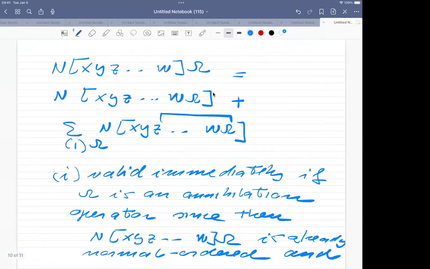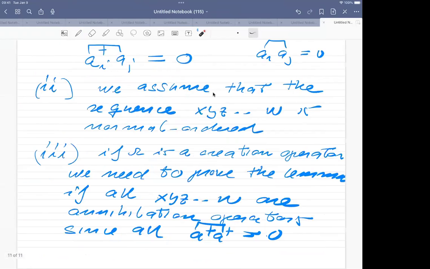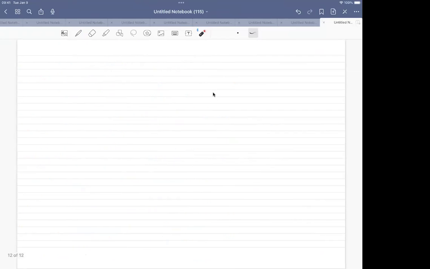So if we now go back to what we have here, we know that if Z here is a creation operator and I perform the contraction, that's automatically 0. So the only case which can cause problems in showing this lemma is simply now us having a chain of operators which are just annihilation operators, because that can give contractions which are non-zero. This term which you see here comes by default because I have a normal order chain, I add a new operator, and then I just normal order that one, plus all the possible contractions. So if I do that, what I get now is the last point here.